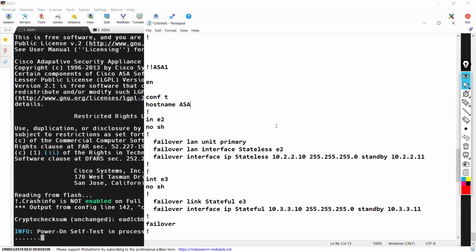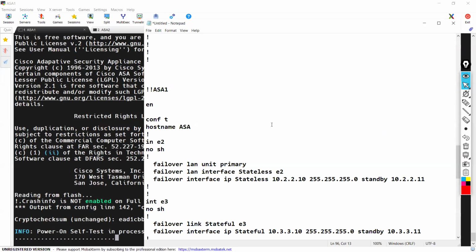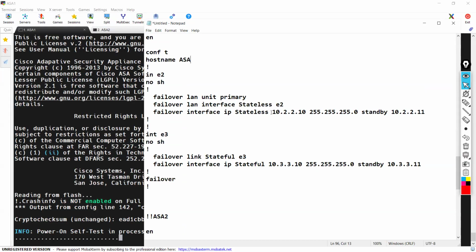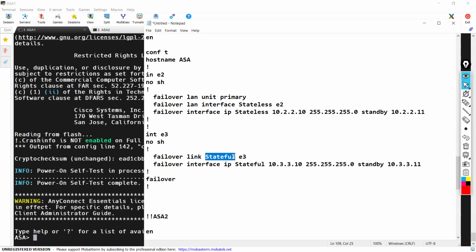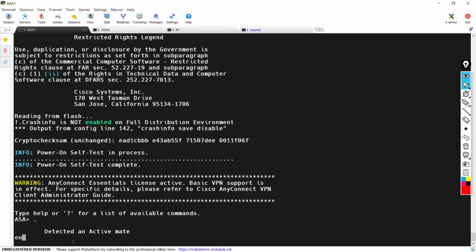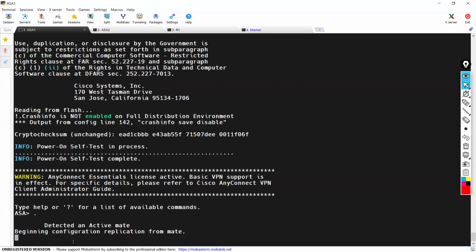But when you are using a single link, see what will be the change. We have to use the same interface E2. The name we will also keep the same, because you cannot keep two different names for the same interface. So here also you will say stateless. Let me show you practically, then it will be more clear. Detected an active mate, beginning configuration replication from mate.